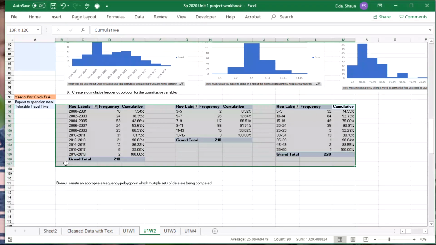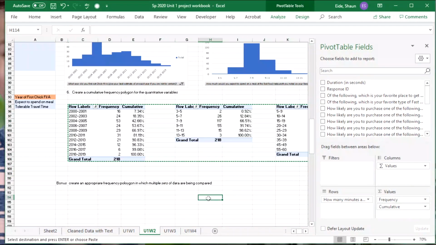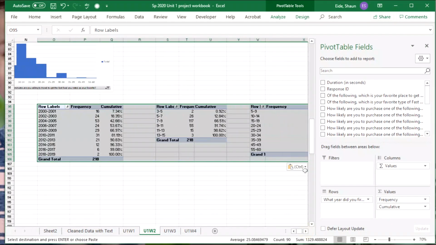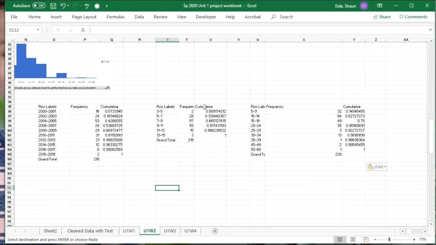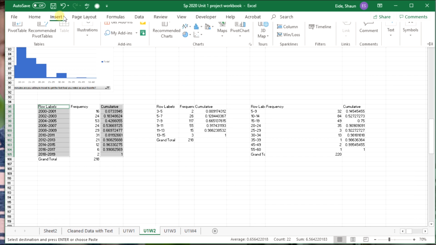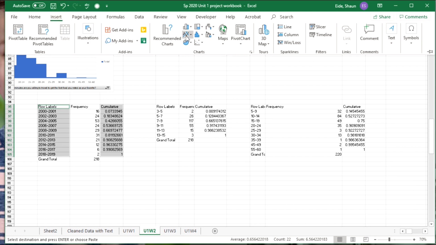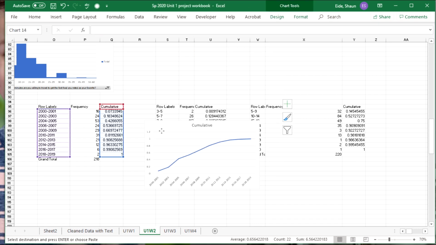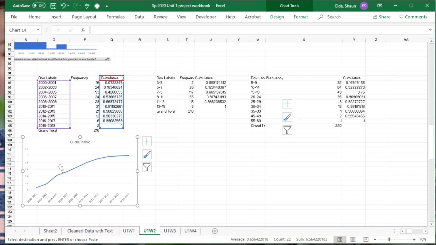Okay, so we're going to just highlight all of them, and we're going to do Control C. And I'm going to come over here, Control V, and there's going to be something that pops up on the bottom, and I'm going to click on it, and I'm going to say, hey, I just want the values. Okay, and so when you have just the values, you're able to say, hey, we've got cumulative, we've got row labels, you highlight them together, and you can say Insert, and then you can say, okay, I want a cumulative chart. Okay. And so it gives you a cumulative chart.